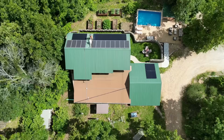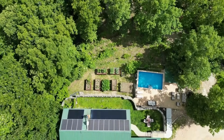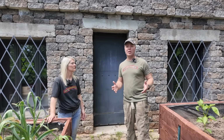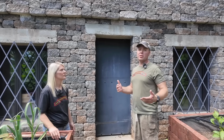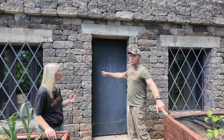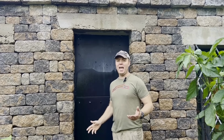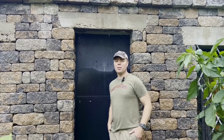If you're familiar with the earthships in Taos, New Mexico, or other earthships, that's kind of the improvement that I saw and that I made to this design, was to make it double waterproofing so that you never have to worry about water leaks. Being prepared for different types of disasters, security is one of those things that you want to consider. So in this case, we have metal plating, double doors here in the front, same thing on the windows, as well as bars. And that's just an extra security feature for any contingency that you might plan for.